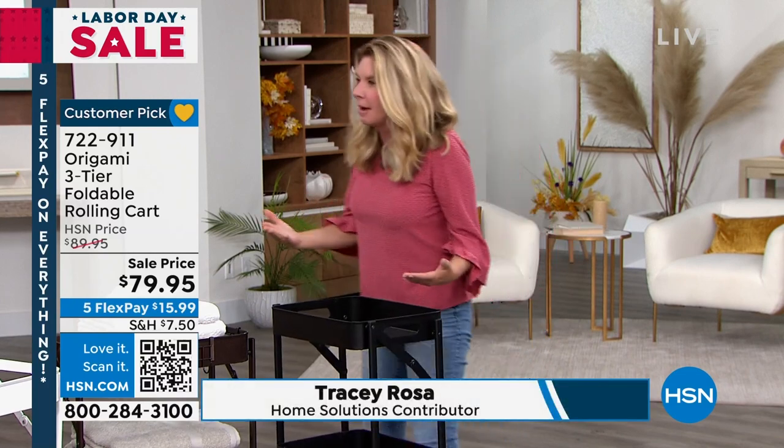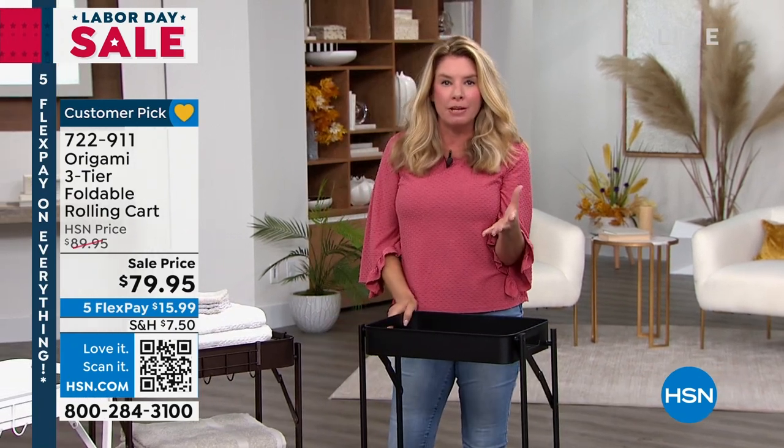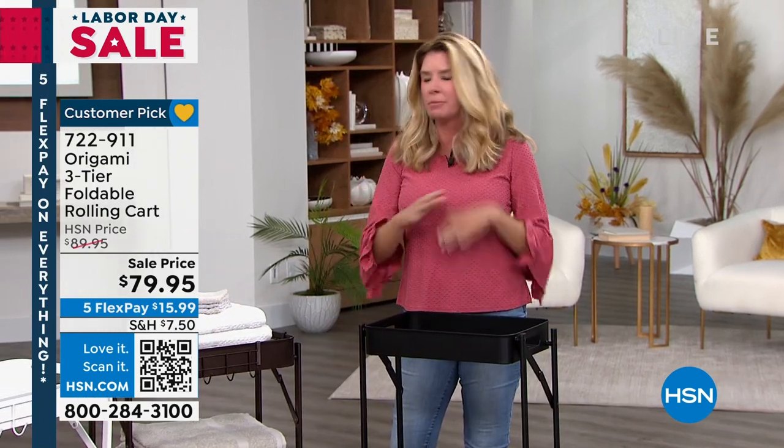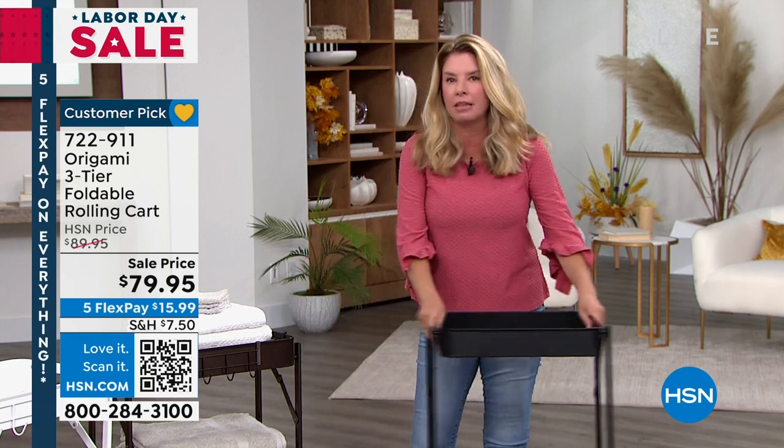There's not even a famous Origami toggle. You decide whether or not you want to put the wheels on. If you want to put the wheels on, it's literally like screwing in a light bulb. So easy. And I love having the wheels because it makes everything mobile.